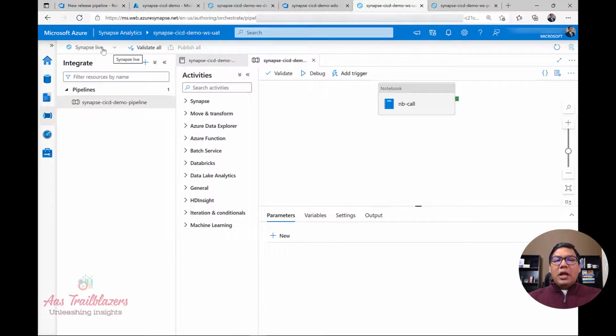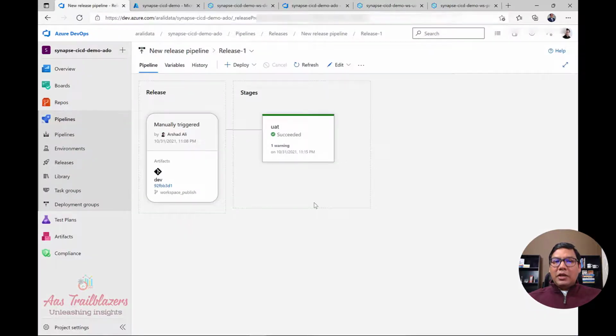Now let's go back to the release pipeline that we created earlier, right? So this is the pipeline that we have created, and we have done the deployment to the UAT environment. This is the status of the release that we just completed, right?